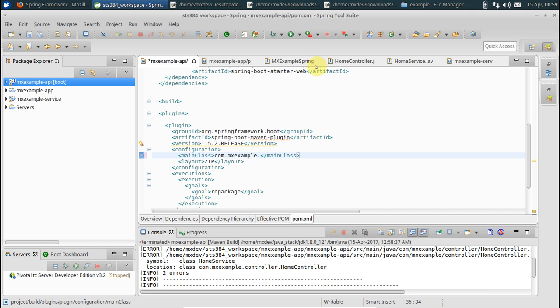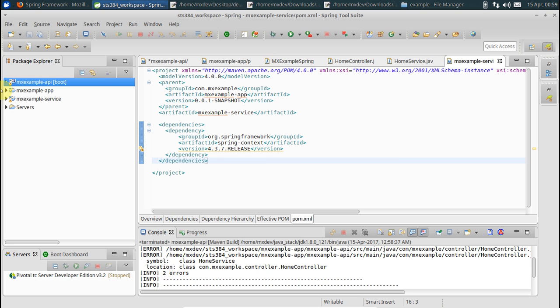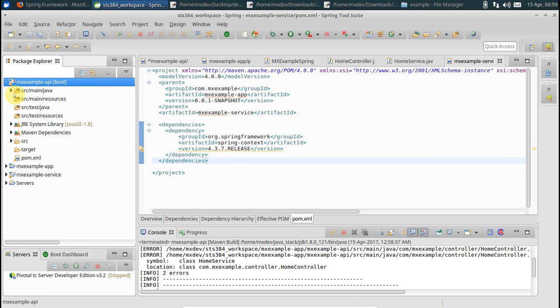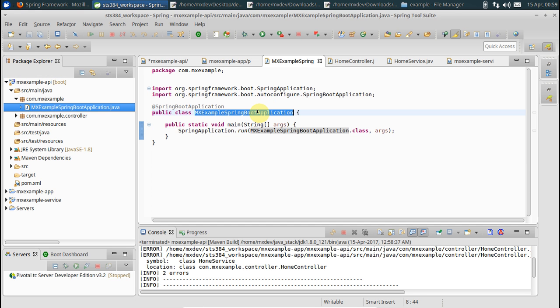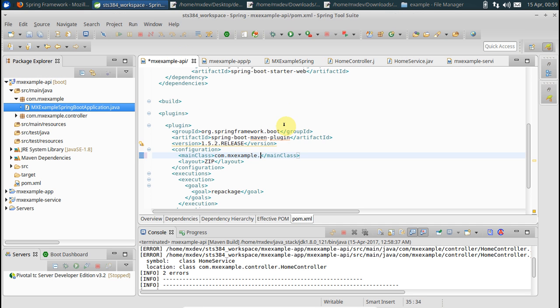Where is our main class? API source. I think I closed that. Okay, this is the name of the main class. Put it over here, and we are done.